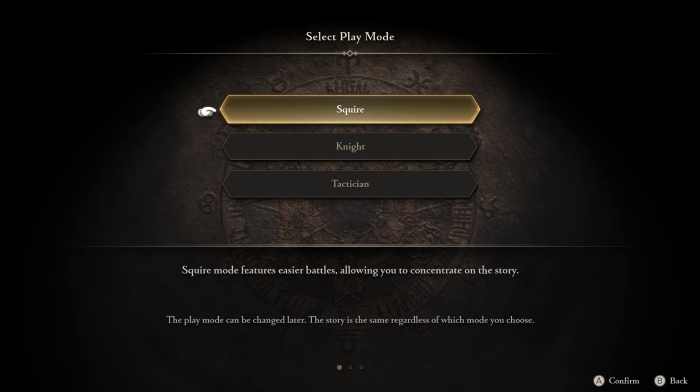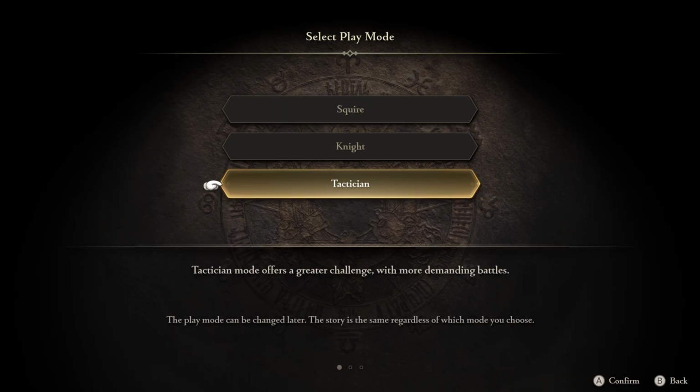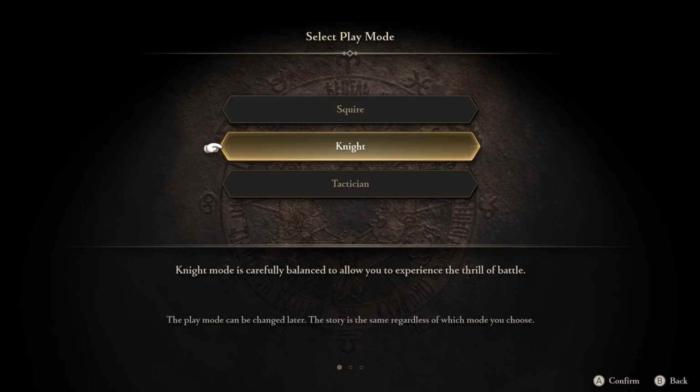Squire mode features easier battles while you enjoy the story. Another mode is carefully balanced. Another offers great challenge with more demanding battles. I think we're just going to stick with the normal.